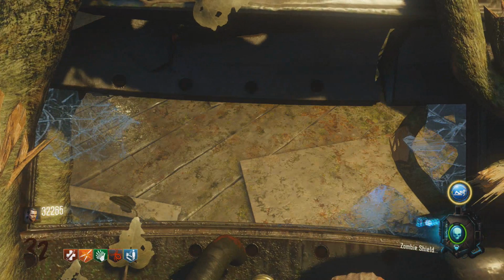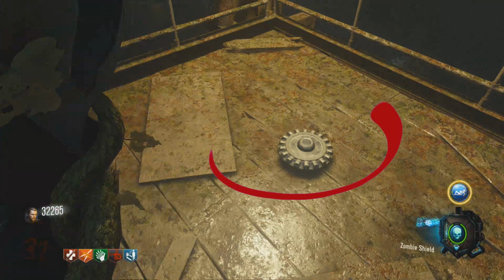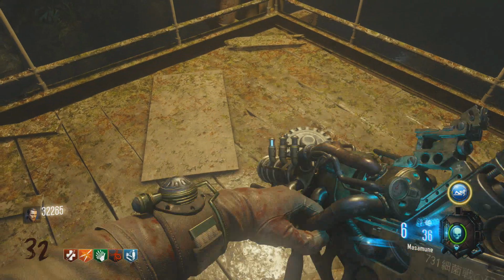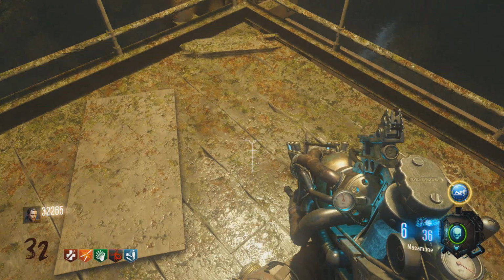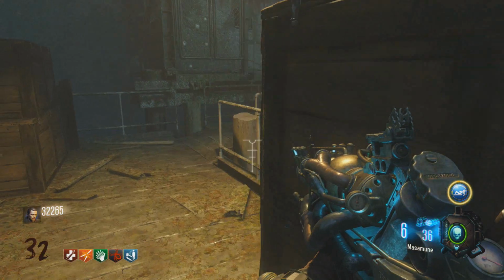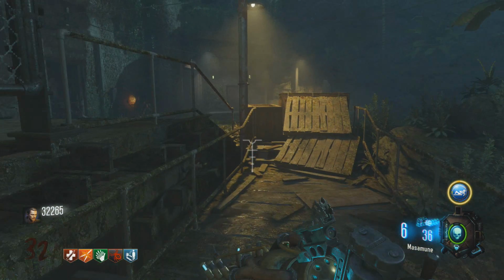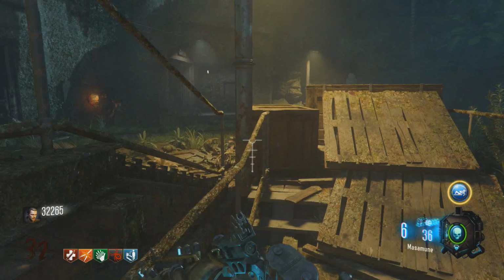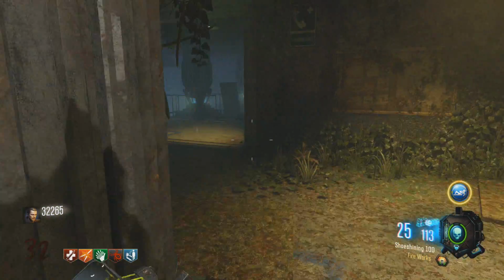Make sure you don't miss this spot though, because if you jump too early, you will fall to your death. So make sure you're prepared for that. This is the cog location right here. So pick up the cog, and we are 1 of 3 cogs done toward repairing the elevator. Once again, be prepared with your quick revive or your revive plan all set up, just in case you do miss that drop and fall too early or something like that.